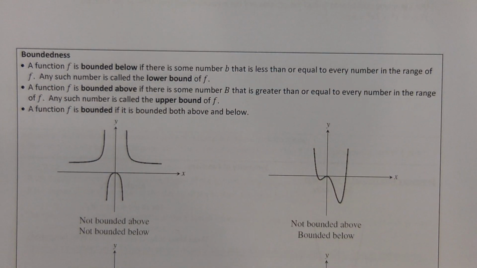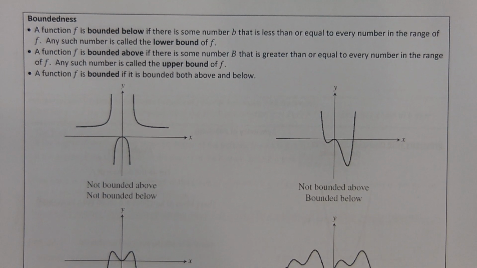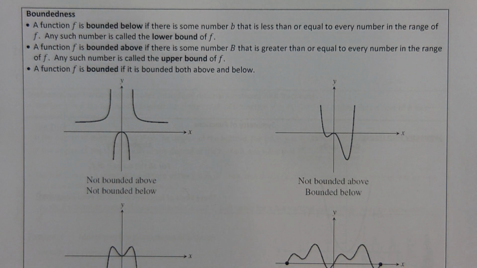Let's move on to our next concept of functions and their properties, talking about boundedness. What does it mean for something to be bounded below? What does it mean to be bounded above, or just bounded in general? It's almost like saying your graph has a floor or a ceiling or both, meaning a value it never goes above, that would be bounded above. A value it never dips below, bounded below. And if you have a floor and a ceiling, we just say that function is bounded. When I talk about this highest value or lowest value, I'm talking about the y values.